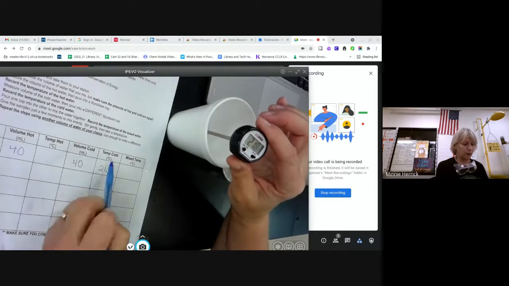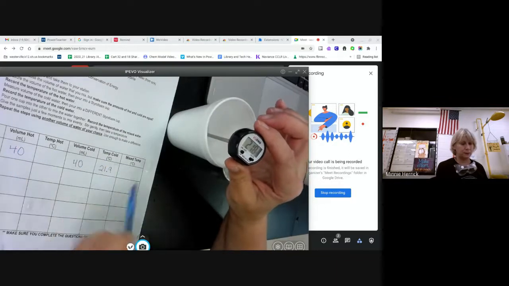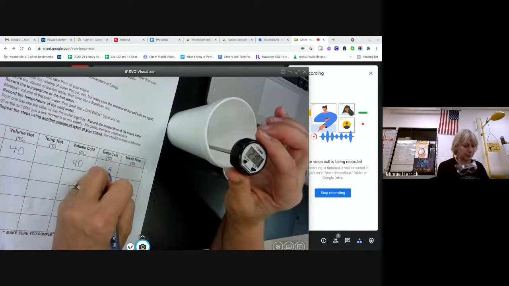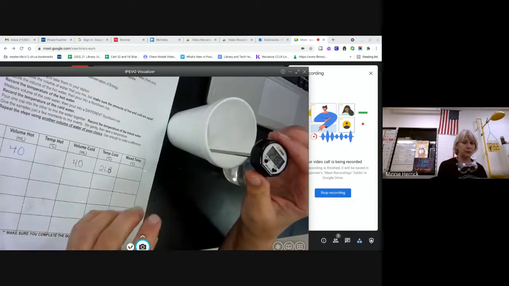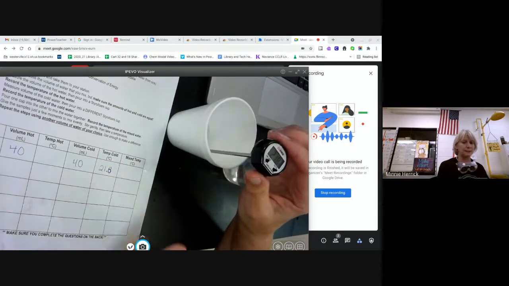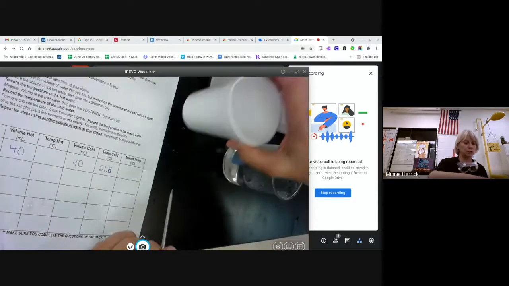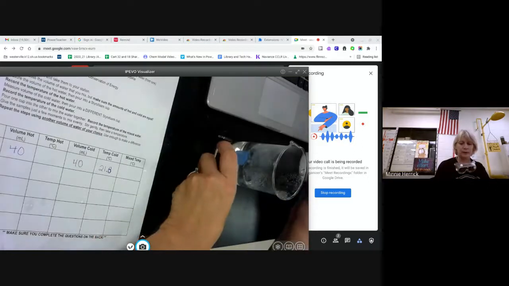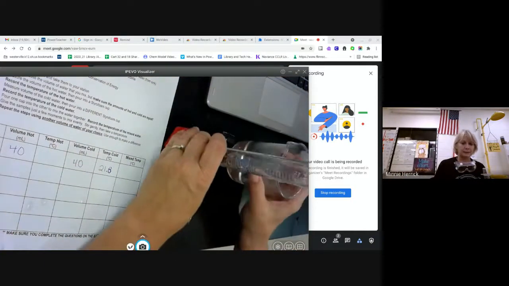Okay, and we've got all the columns labeled already, so we don't have to worry about writing it. We just need to make sure it's in Celsius, which it is. Okay, so it's 21.8. Let's go ahead and change it down to 8. Okay, and we'll double check it real quick before we mix the two. But right now it's 21.8, and it's more than likely going to stay that way just because the cold doesn't change, because it's just basically staying around room temperature. Okay, so now I'm going to pour 40 mils of the hot in here.